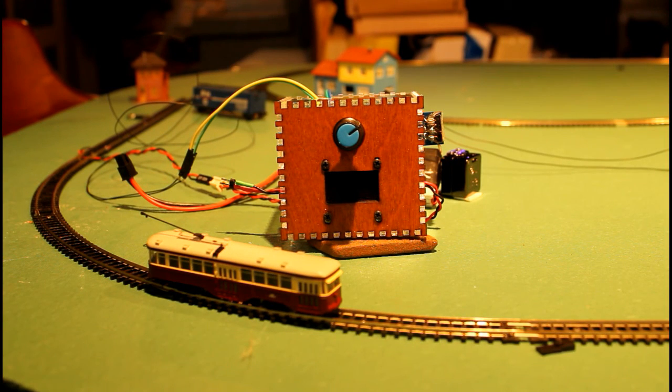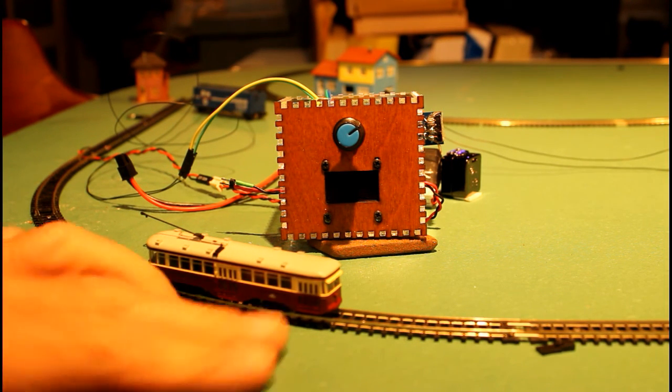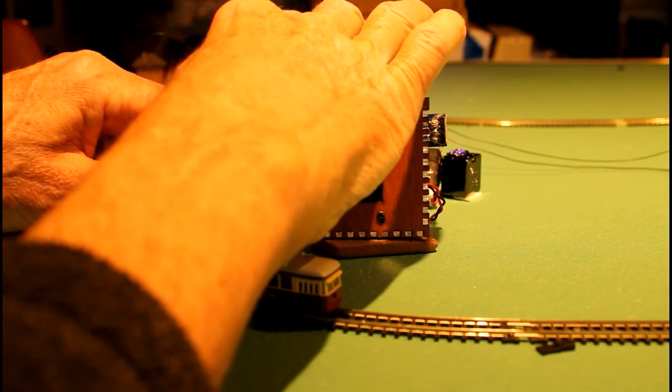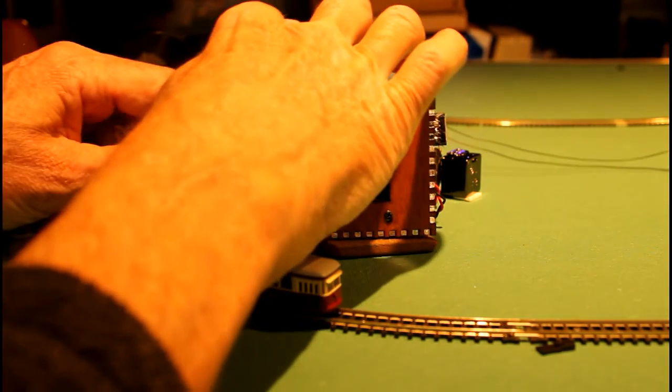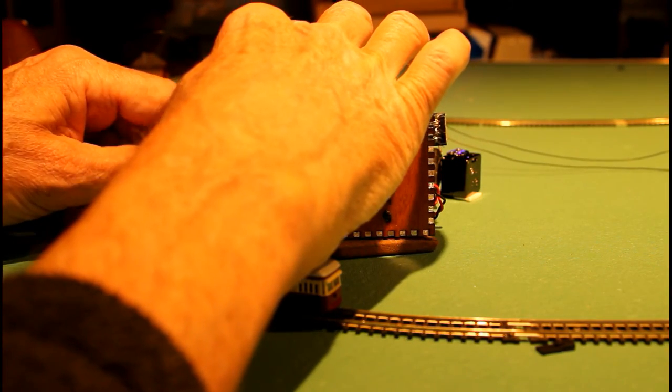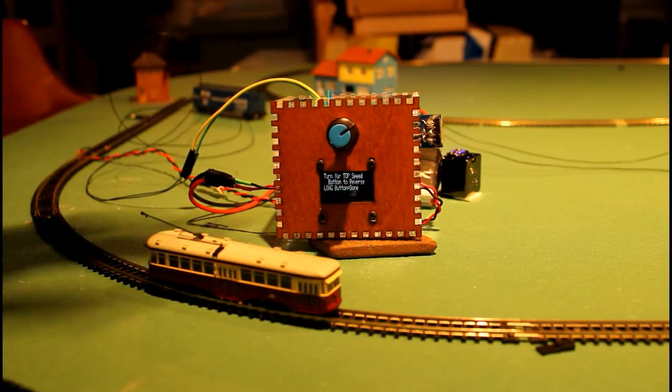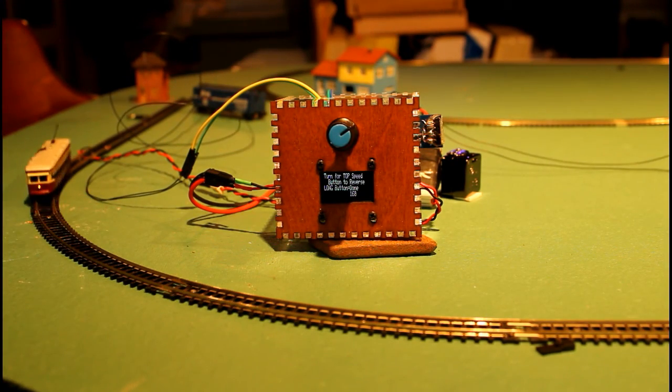Before you can use the BARC, you need to set a number of parameters. In order to do that, when you power on the BARC, it puts up a little copyright screen. And while that copyright screen is being displayed, I'm connecting the power here, hit the button once, and you'll see that your trolley or your engine starts up, and the screen says, turn for top speed, use the button to reverse, and the long button when you're done.